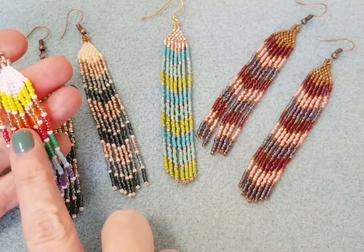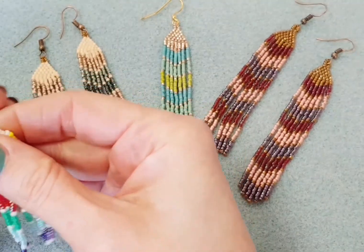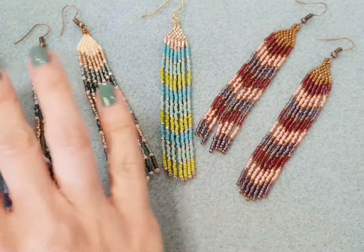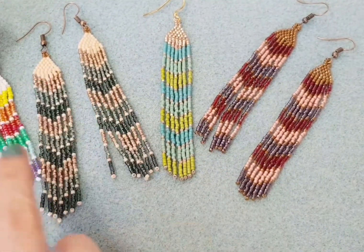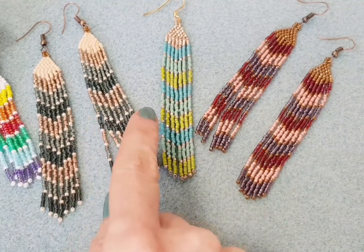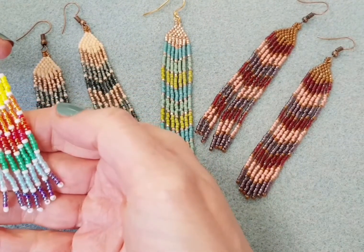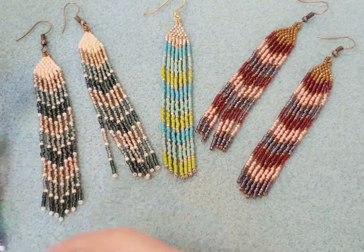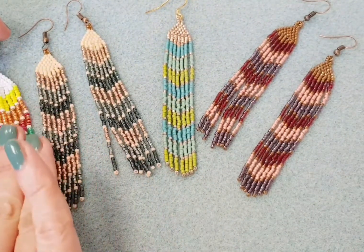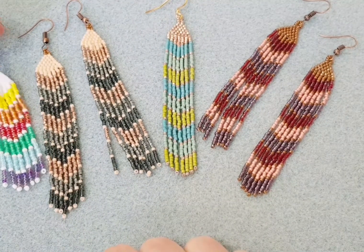For example, this is made with actually round rocailles, so round size 11 beads. I prefer the delicas for making them, but it's a cute idea to see also a smaller fringe, whereas here we were using 9 sets of 5 beads plus the separator bead. Here I've actually used only 6 sets of 5 beads with the separator, and you can see how the fringe comes shorter. So you can shorten or lengthen the fringe as you wish to have different effects.